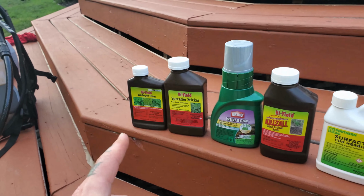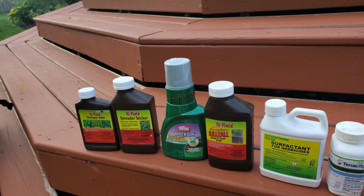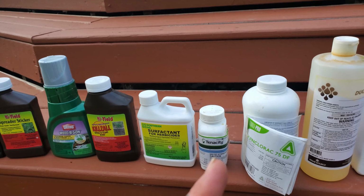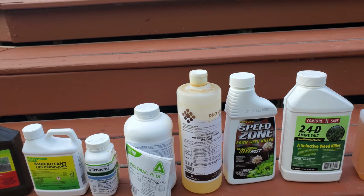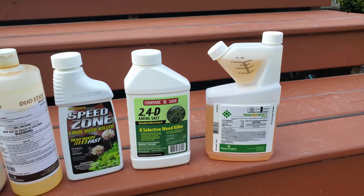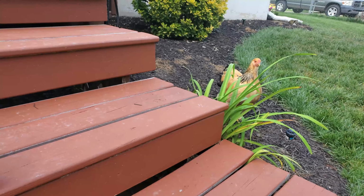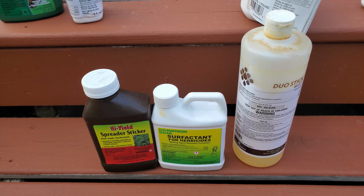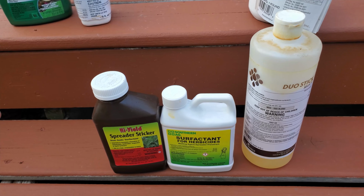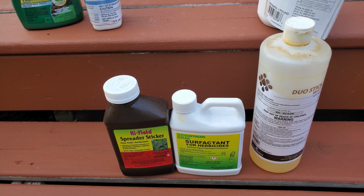Some triclopyr ester, a non-ion surfactant, some Weed Be Gone CCO, glyphosate, another non-ion surfactant, Tenacity, quinclorac, a methylated seed oil, Speed Zone, 2,4-D, and then Triad. Surfactants and methylated seed oil will allow the herbicide to stick to the weed blades so the weed blade can absorb the herbicide into it instead of it beading up.